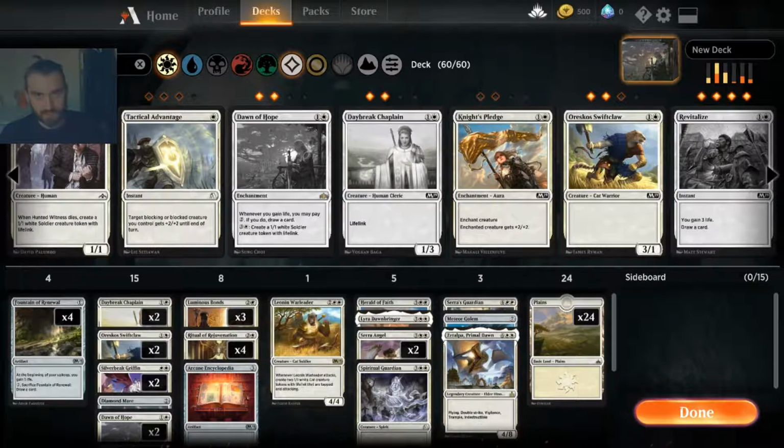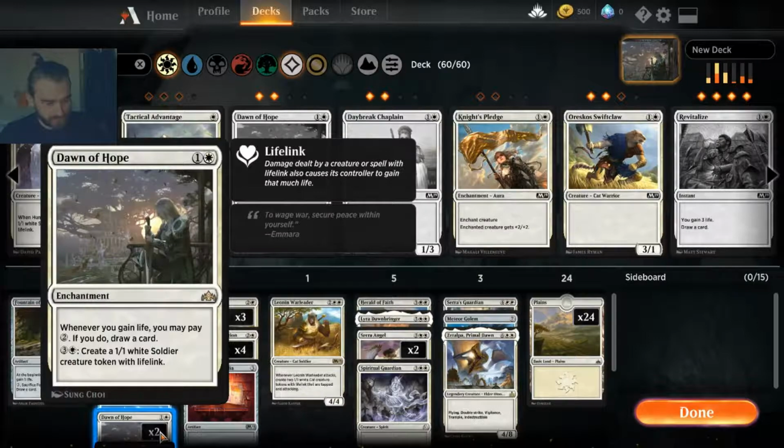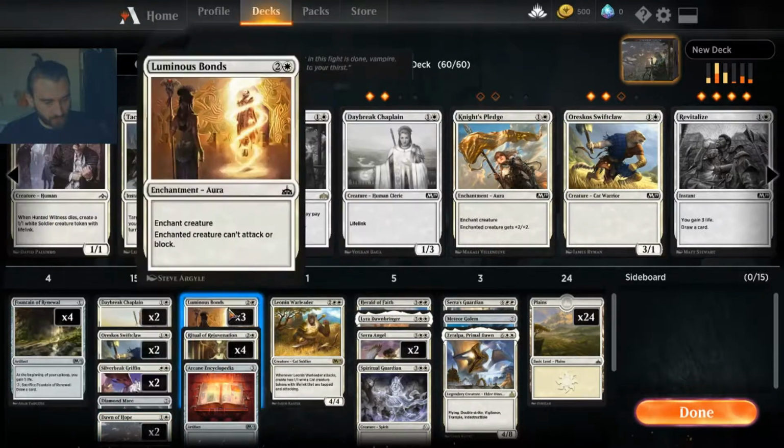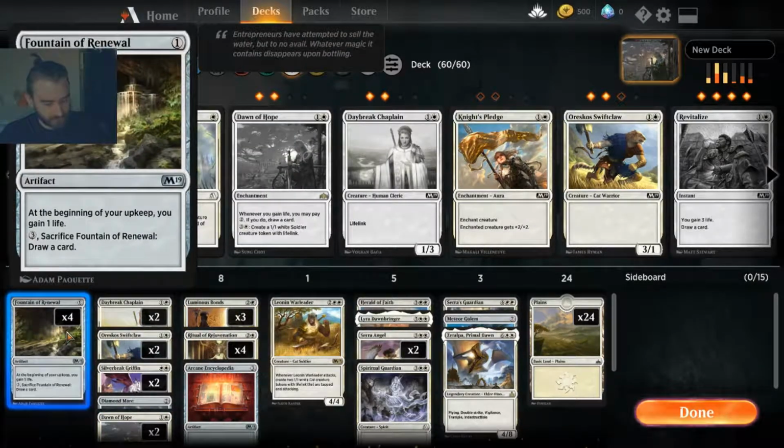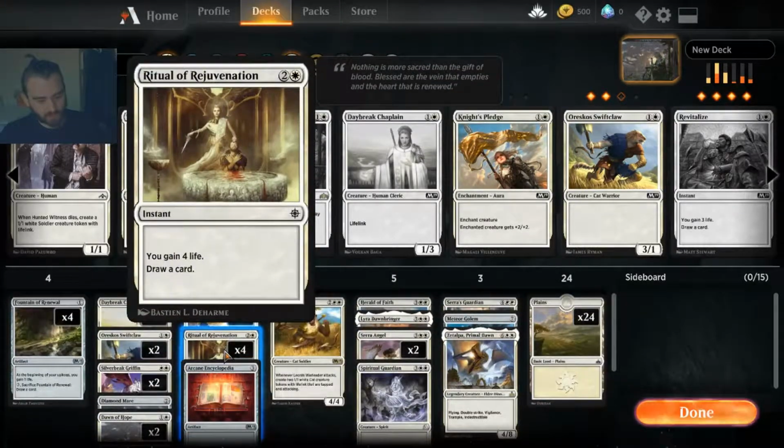But here we're doing something completely different. We're doing a control deck. We're doing a Dawn of Hope deck where we really want to abuse Dawn of Hope with a lot of life gain cards in the form of Fountain of Renewal, Revitalize, and even Ritual of Rejuvenation. So we want to create a control shell deck eventually, where we are killing off the opponent slowly while gaining life, staying at a safe high life total, and locking down the board with sweepers.